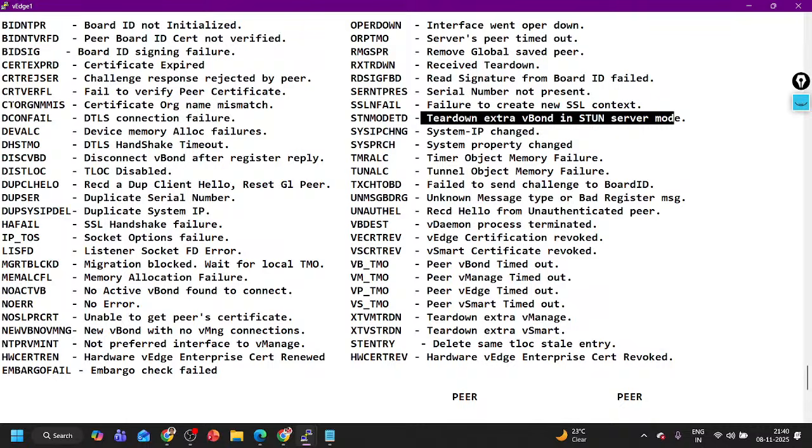So through MPLS, it says DTLS connection failure. These are the error codes that tell you what error you are seeing, and we refer to that based on that.